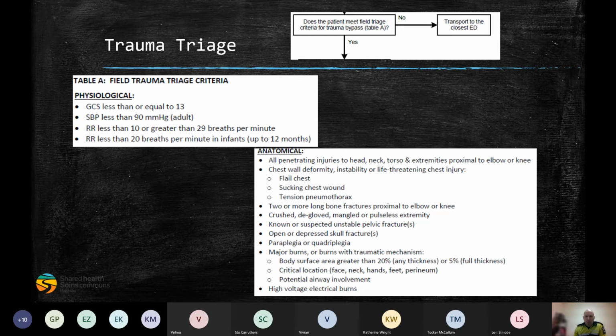Any major burns, high voltage electrical burns. When it comes to triage of burns, I had one person that got electrocuted. They made contact with a very high powered hydro line, and they had no visible burns at all. We checked them from head to toe. We stripped them down to their underwear, and we couldn't see any burns, but the patient kept saying they could smell burning. Clothes weren't burned, outward burns weren't present. So we assumed that they were basically cooked on the inside. It may not be presenting on the outside, but any high voltage electricity involved could fit trauma triage, even if it's not obvious to you that they're burnt.